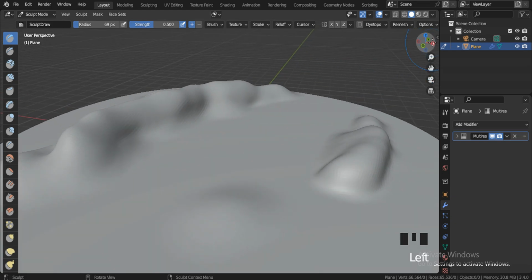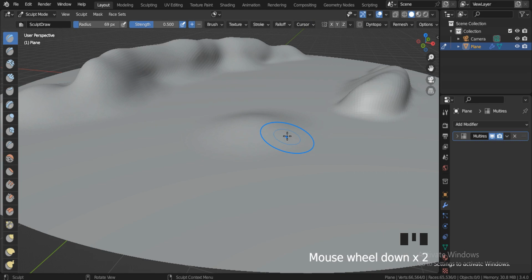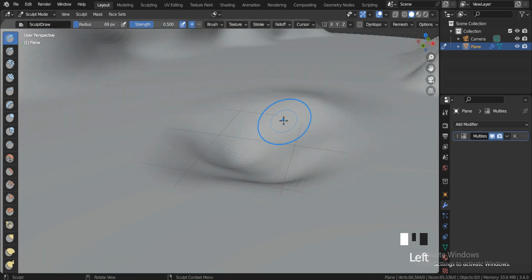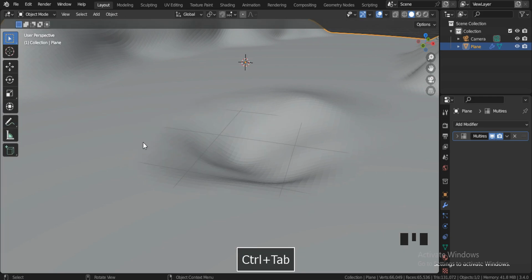Then right here I need some watery plane, so we have to make this object sink in right here. So hit Control on your keyboard, then add a little bit of chunk of hole like this. Then to see what you are doing, hit Control Tab, then hit 4 or drag to object mode.